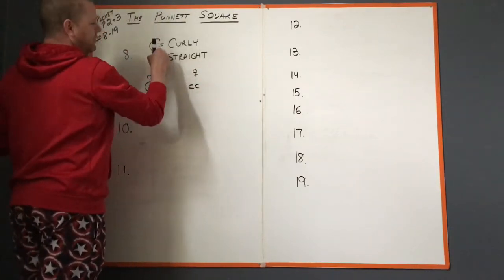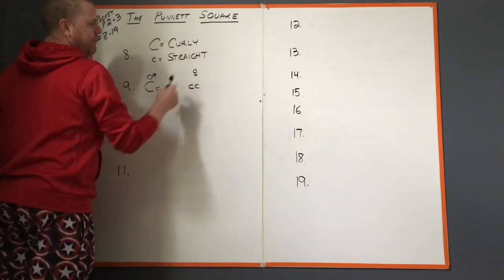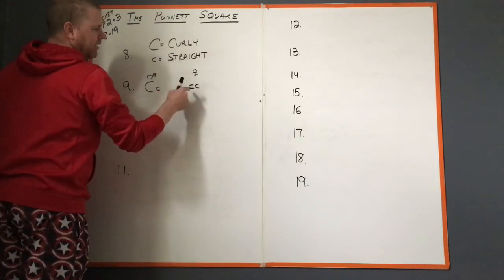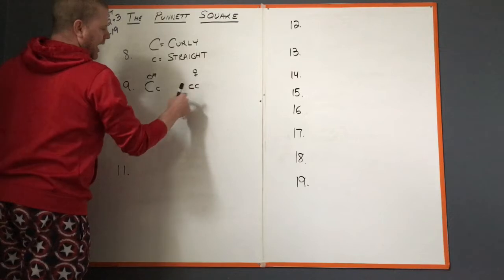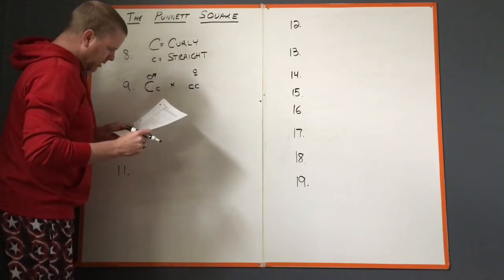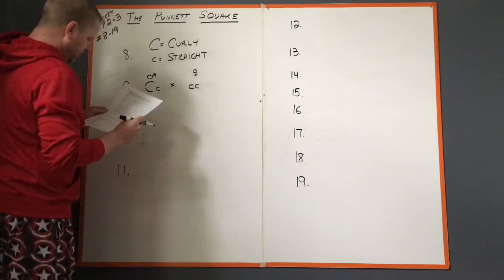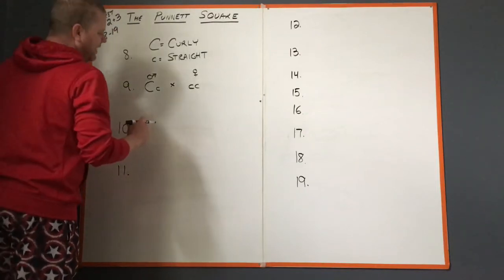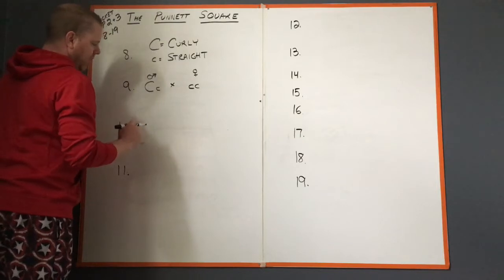The second a big C was present, then this female wouldn't have had straight hair. This female would have had curly hair. So it has to be a big C, little c crossed with a little c, little c. Number 10. Number 10 says, okay, so what are the gametes for the male?